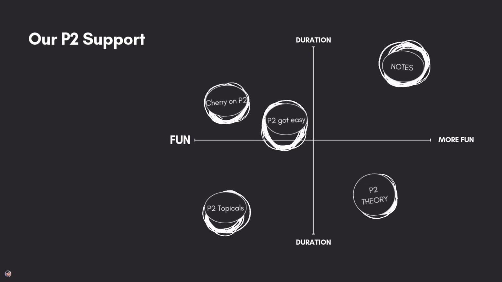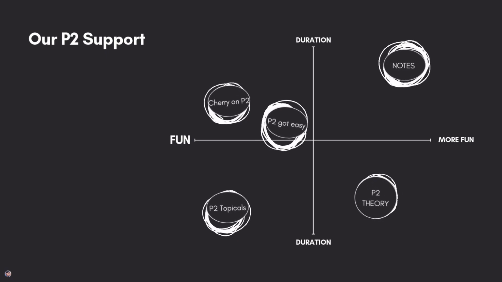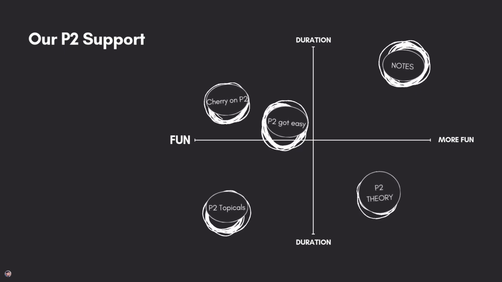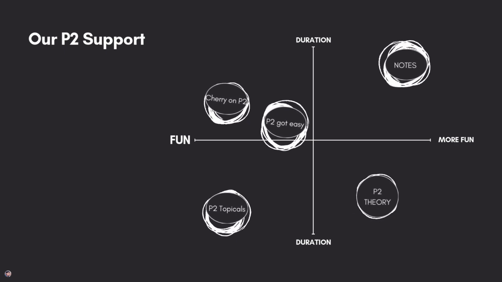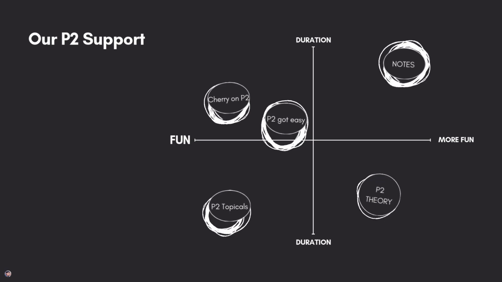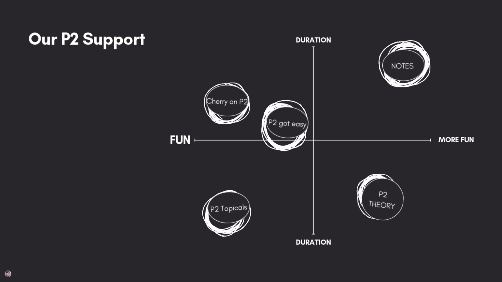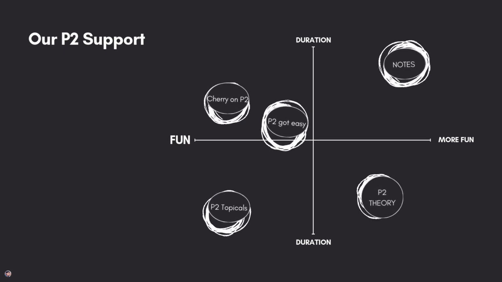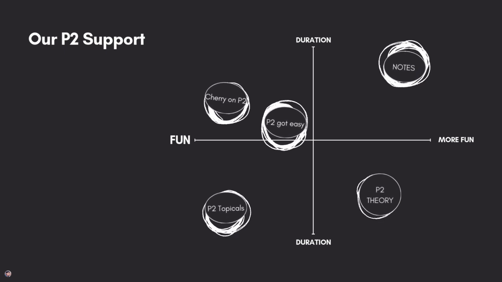And what we'll be doing is making real life projects, or you can say even projects that are on the level of final year projects of undergrad students. We'll be covering that from the P2 syllabus in the Cherry on P2 series. It will be very fun. It will be like a game. So do subscribe for that particular series, and do subscribe for the P2 Got Easy series as well.